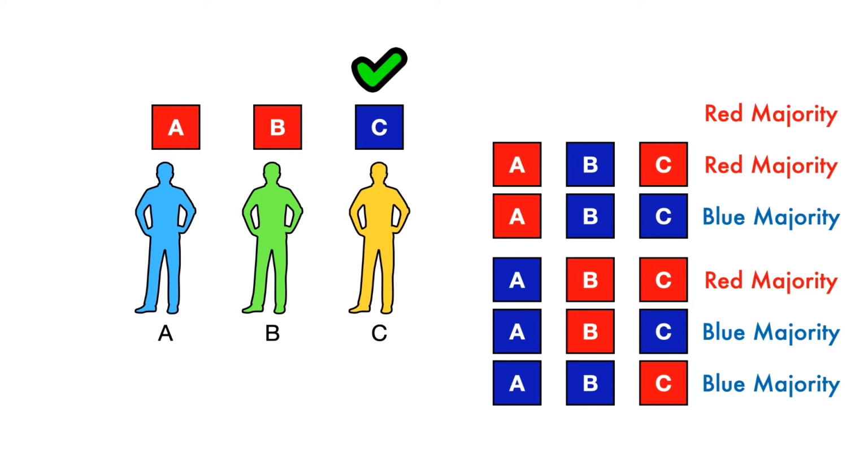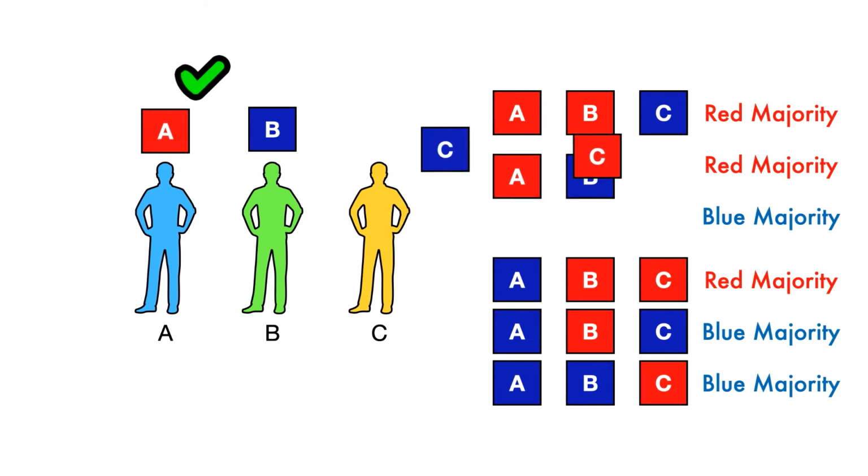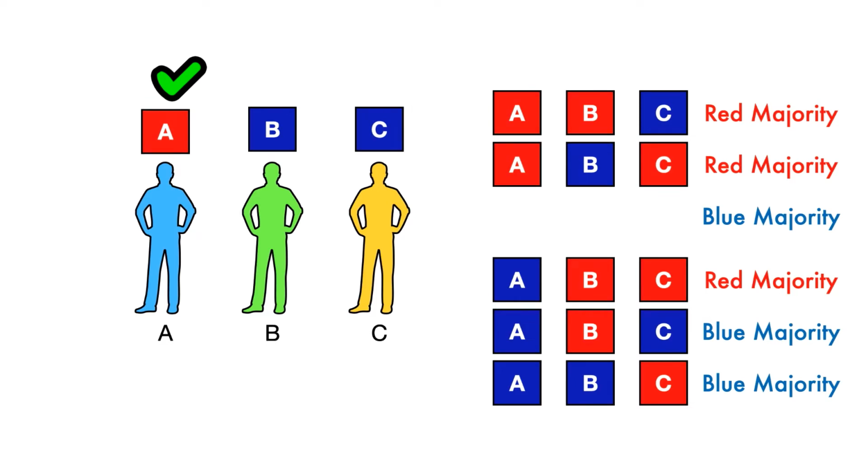In the second combination, if player B is guessing the hat, now the player sees two red hats, then the player must be wearing the minority color, which will be the opposite color of what the player sees. Here in this case, it is blue color. Similarly, in the third combination, if player A is guessing the hat, now the player sees two blue hats, then the player must be wearing the minority color, which will be the opposite color of what the player sees. Here in this case, it is red color.